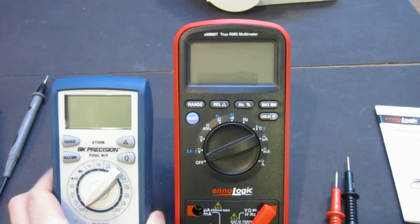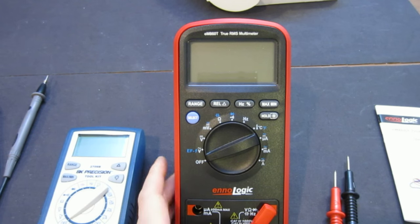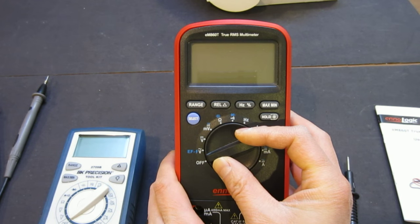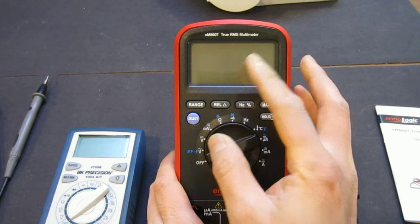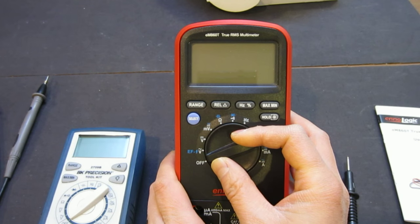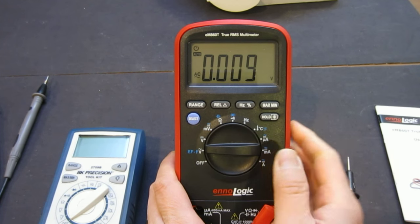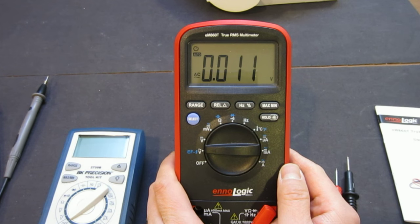2709B. Okay, so the first thing I wanted to show you is the claimed display. There are a lot of good reviews of this meter, actually. If you go on Amazon, you can read about it. One of the things people like about it is that the display is nice and clear. And it is nice and clear.